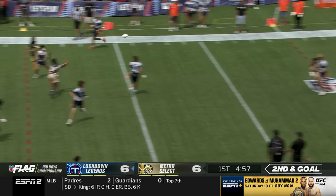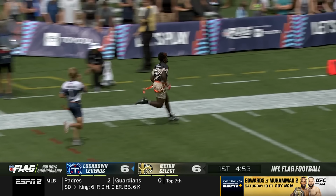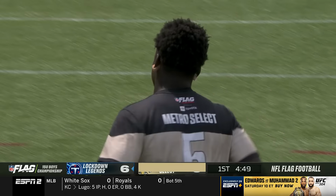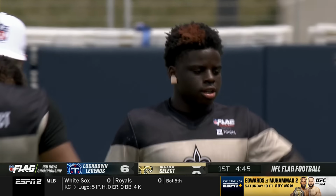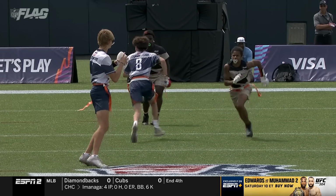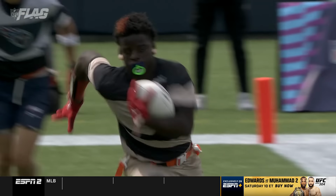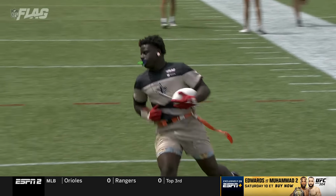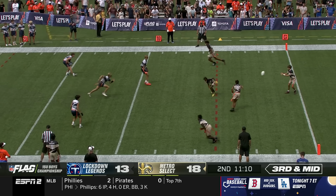That quarter flick just open. He had a pick and a touchdown in their quarterfinal. Oh! This one's intercepted by Barry, and he's going to take it to the house. A pick 6 for Daniel Barry, and Metro Select has its first lead of the game. Wow. What a play by Barry. You see him right there in the middle of the field, reading the quarterback's eyes, sort of playing a zone concept, maybe a robber, knowing it's going to come out fast because you got Brazil rushing the passer. You're going to get the ball back, and then you might just have 1 possession.